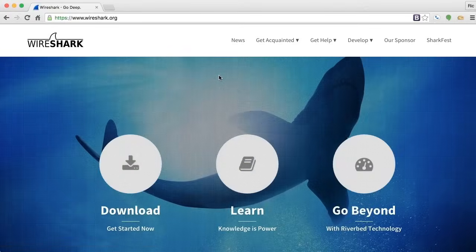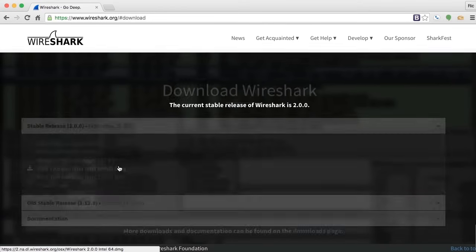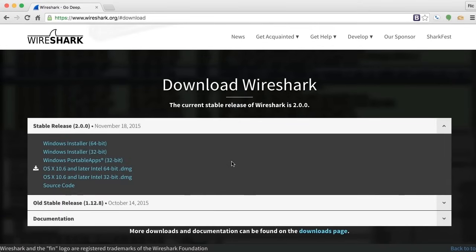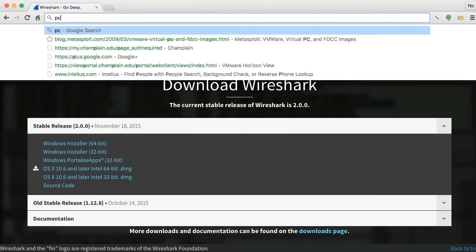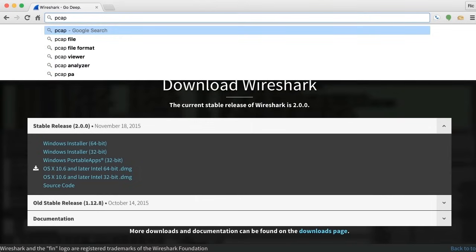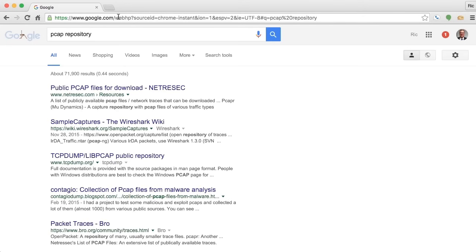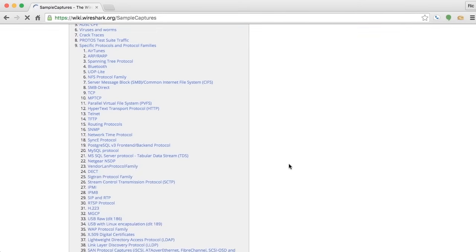Next step. So what can you do? If you go to wireshark.org, you can download the very latest and greatest Wireshark software. Once you've got Wireshark, of course, you can capture packets on your network, but you may want to take a look at different types of protocols that are available. And you may not have ways of capturing particular types of messages or protocols. So one thing that you can do is look at the Wireshark wiki and the sample captures. And using those, we can actually grab different protocols that you may not have direct access to.